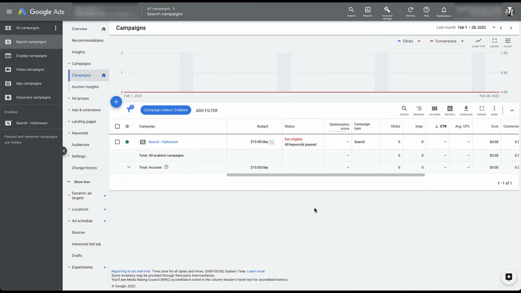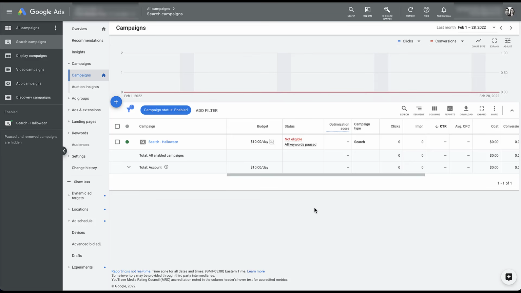So what we're going to do today is run through that new flow to get you back into testing things as quickly as possible. I'd like to start off this video by showing you what the original process for campaign experiments in Google Ads was. That way, anybody who's run them in the past can at least have a quick refresher on what we used to do, and then make it a little bit easier to understand why the process moving forward is so new. If you've never set up a campaign experiment before, you can skip this first portion and go right to the part where we do the first experiment.